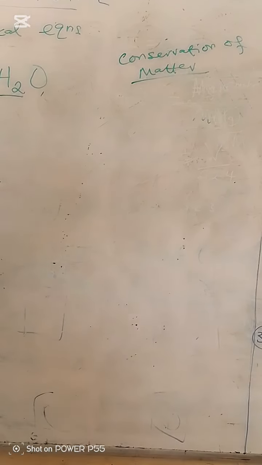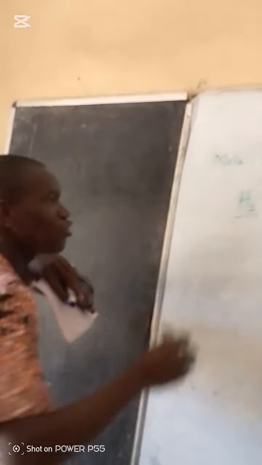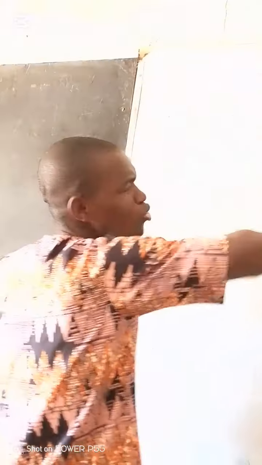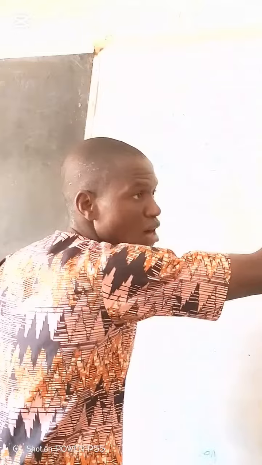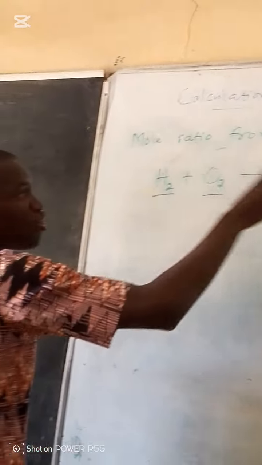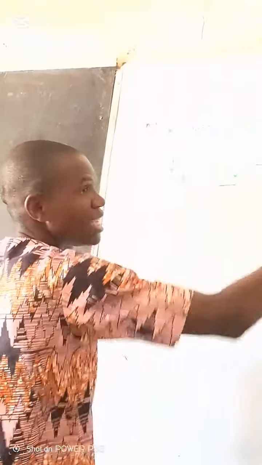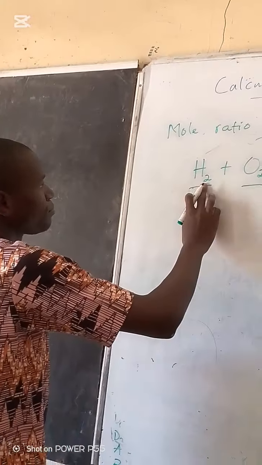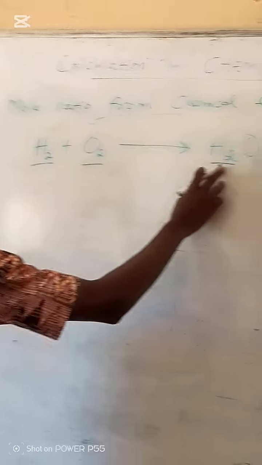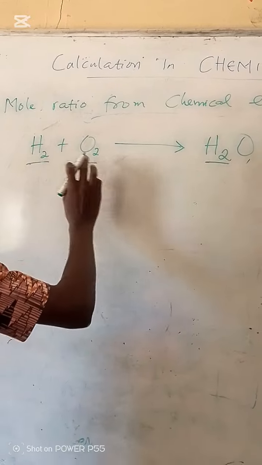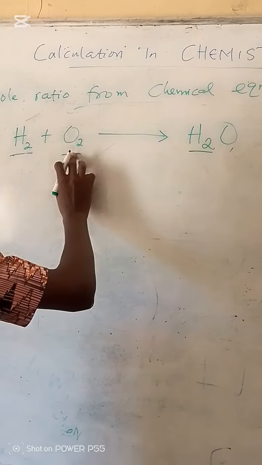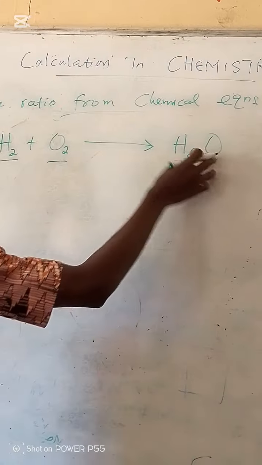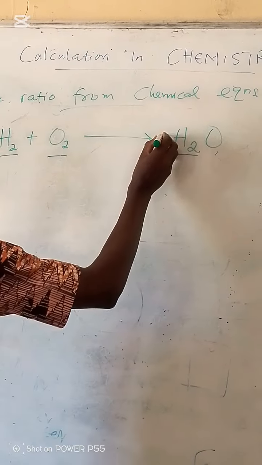I've explained everything. Alright, now to balance it, we have to make the reactant side equal to the product side. How do we achieve this? We have to add numbers to make sure that each side is balanced. Okay, so how do we add numbers? We have 2 here. We have 2 here, balanced. Hydrogen is balanced already, but oxygen is not balanced. Oxygen is 2 here, but oxygen is 1 here. To make oxygen 2 here so that it can be balanced with this side, we have to put 2 here.